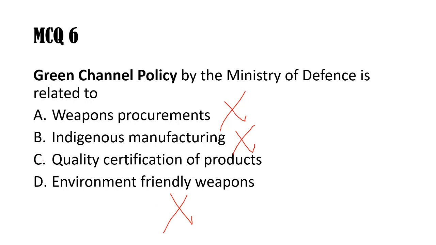It is related to quality certification of the defense products. We are going to export some of the items also in the future, and we want independence here. We want indigenous manufacturing. So the quality assurance and the quality certification is a prime thing there, and for that this green channel policy was started by Ministry of Defense.